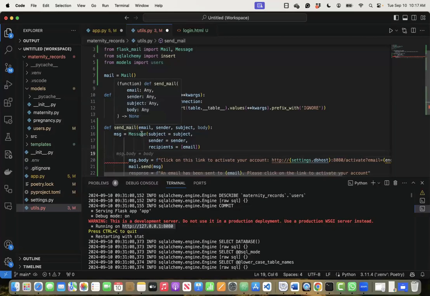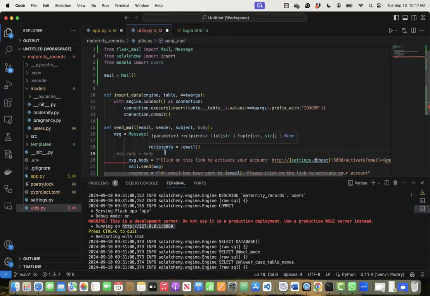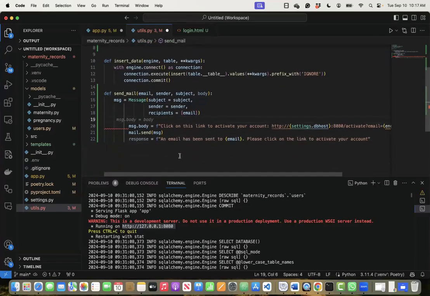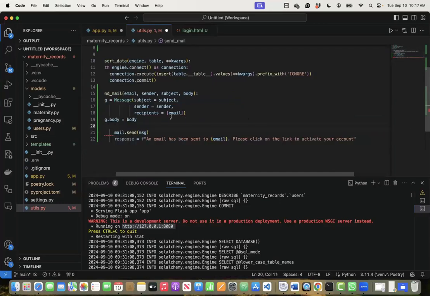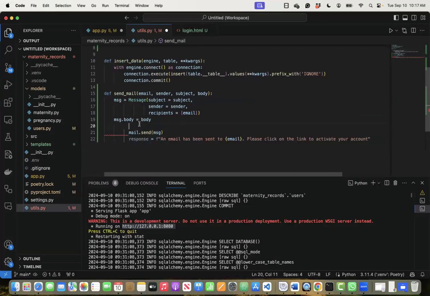So we'll get the subject, the sender, the recipient. And then we want to come here and put the body equal to body, and we don't want it to be a hard-coded message like this. So when we call the function, we'll supply these as arguments to it. And then we want to say mail.sendMessage, and because this is a function, we want to return true if everything is successful. And so we'll say return true.